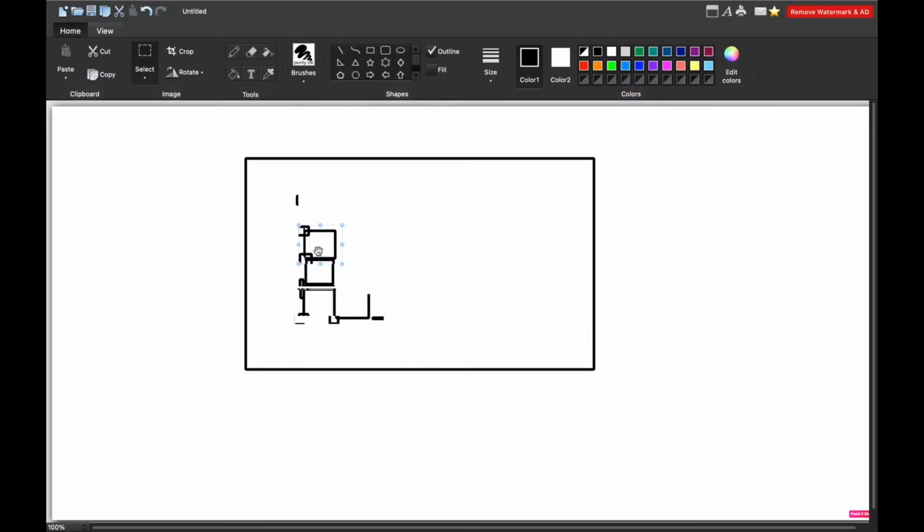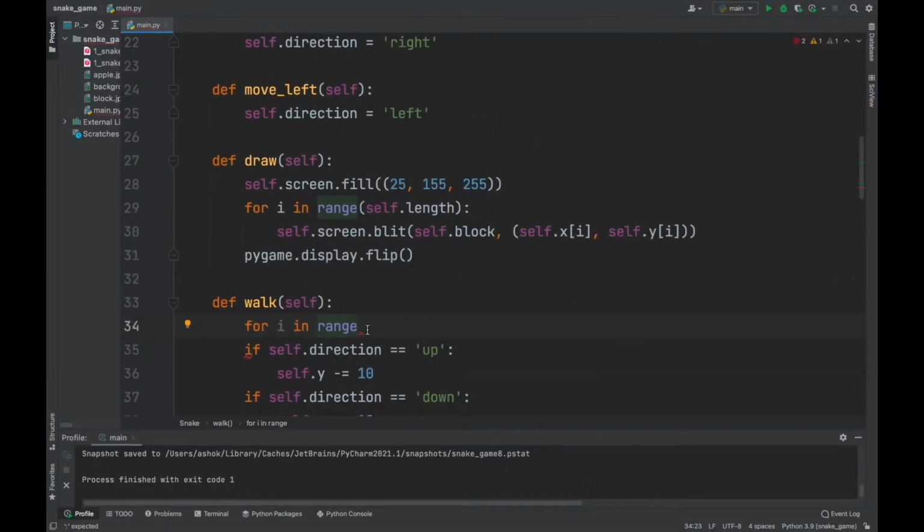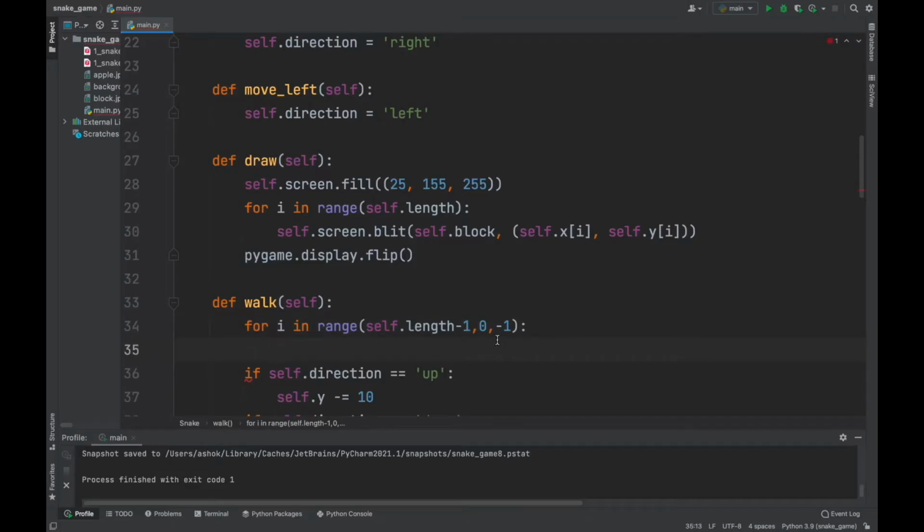In order to bring each block into the previous block's position, we need to run the for loop in reverse direction. So here self.length - 1, comma, till where we want to go, -1, comma, -1. This will go through the blocks in reverse direction.